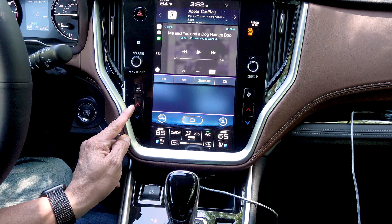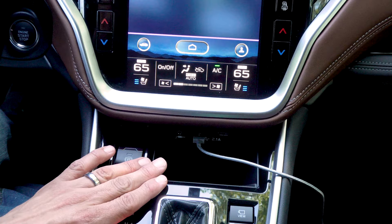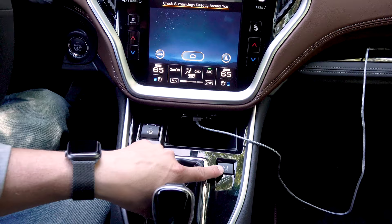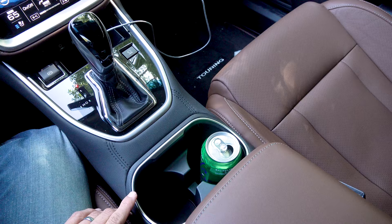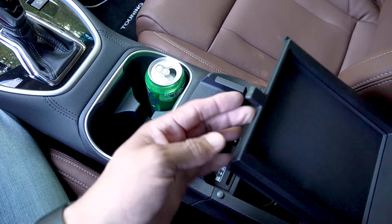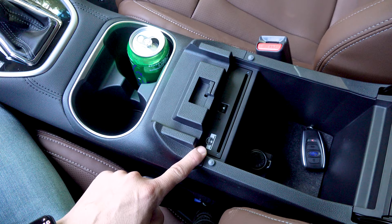On either side of the large touchscreen we find buttons for temperature control up and down. Moving down from there we find an electric parking brake. Moving the shifter out of the way, we have two USB inputs for the infotainment system, a single auxiliary input, and a storage pocket for a smartphone. Below that we have a button for the front-view camera — front and rear view, not a 360-degree view. Behind the shifter we find two large cup holders, a softly padded center armrest, and a two-tiered storage area revealing a 12-volt power port and an optional CD player.